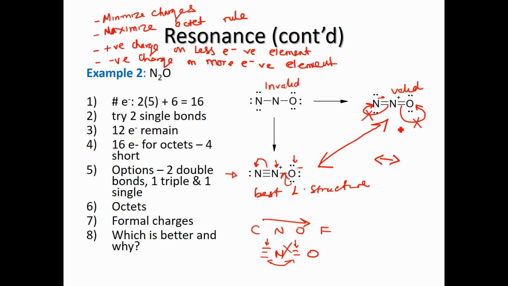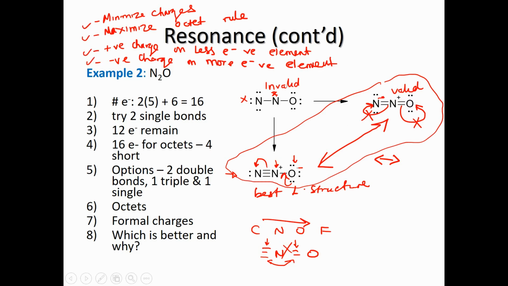Okay, and also you don't want to steal electrons from a positive center. So this one here would have been formed if we did this, and I put excess there because this is invalid. It should not be formed. These are the only two guys that I would expect to be shown as Lewis structure. This will be the valid, this will be the best, because it follows all these rules.